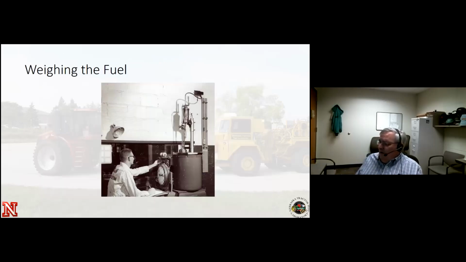And we didn't have nice Coriolis flow meters for fuel back in those days, so a big part of the operation is weighing the fuel. So sitting on the scale here is a day use tank for the tractor under test. You would measure this precisely at the beginning of a run. You would install it on the load car to pump to the tractor. And then when you got done with that particular part of the test, you would come back and re-weigh it so you would calculate the fuel expended for doing a particular operation. So there was a lot of going back and forth on weighing the fuel.